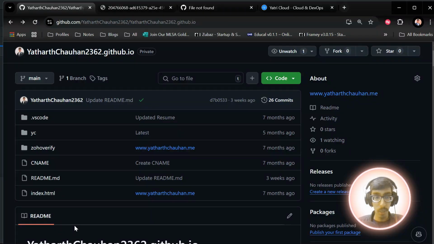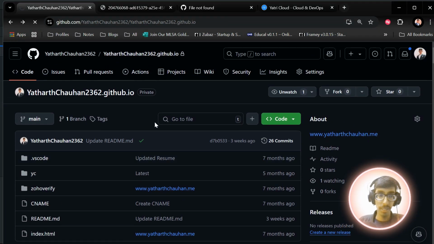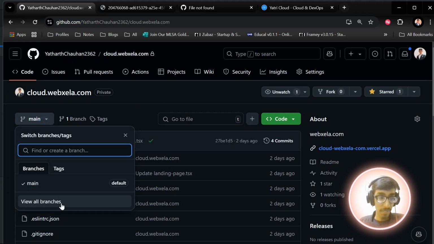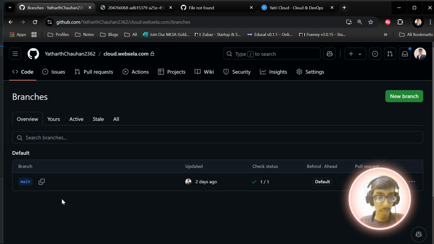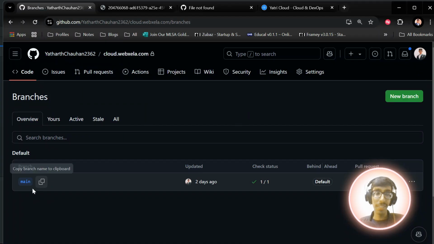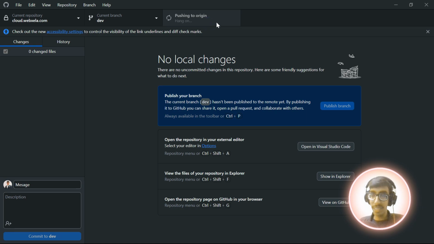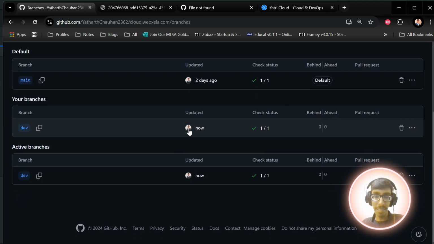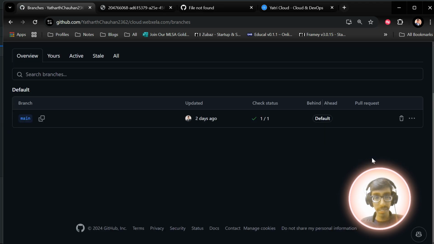So let's go to GitHub to verify whether our branch is created or not. See, I'm going to the view of branches. Currently it's not created. Suppose I publish this branch, it is going to publish, right? Understood why it was reflecting here? So I'm going to publish the branch. Refresh the page and you will find the new branch is here, correct? Suppose I want to delete it. Click on delete, refresh the page. It's gone, right? Then refresh the page here.